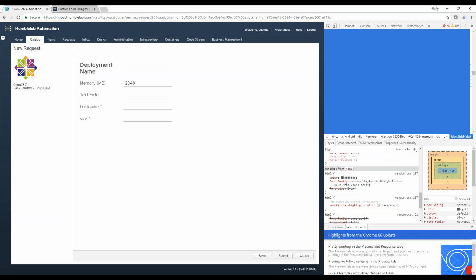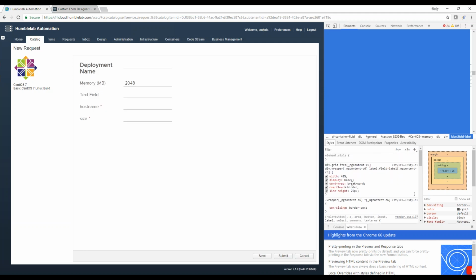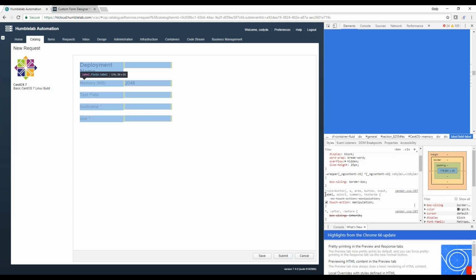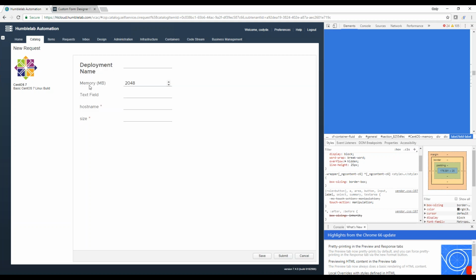But you can pick through this over time, and just for the sake of time, we're not going to dig into what that actual field is called this time. But you could go through and determine what the right field is to work with. And that's how I discovered the body tag being an option. We also have headers as different options that we can play with as something to clean up or make changes to. So those options are there. The label tag right there would actually work. We can call it label, and it would adjust just the label field for all of them as a kind of baseline default.